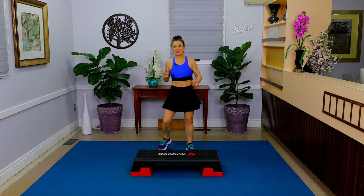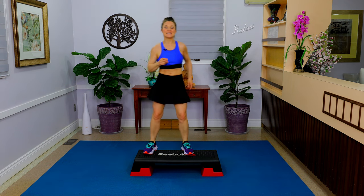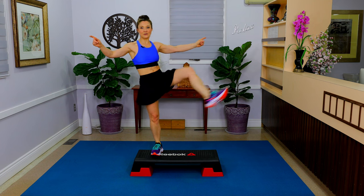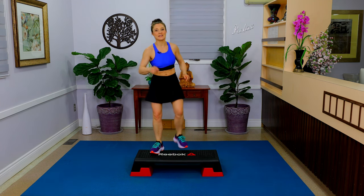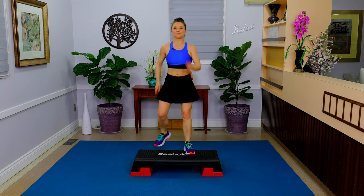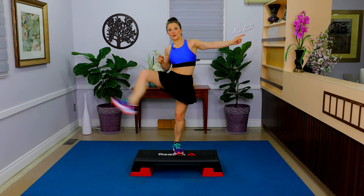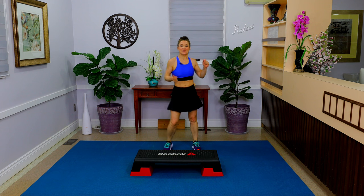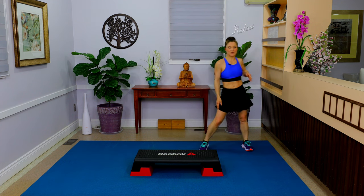You can lose your balance, that's okay. Up with your left, down, up, down. Kick to your right, out, hold and down. One more time, up with your right, down. Two, three, hold it. I lost my balance. All right, that was a good one. Now go side to side. Move those arms.